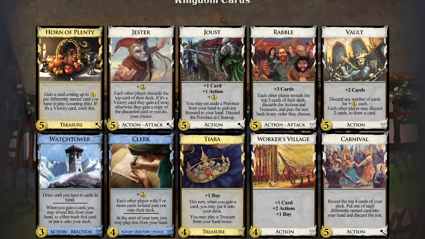Horn of Plenty poses an interesting question here. So generally, Horn of Plenty is like a super strong top tier payload card, where you just build a deck that plays a bunch of Horn of Plenties. At some point, you take all the rest of the provinces in one turn and you win. That might be the correct move here.